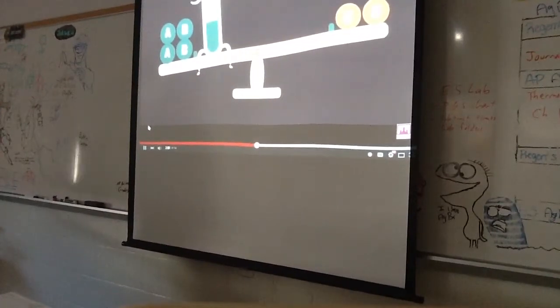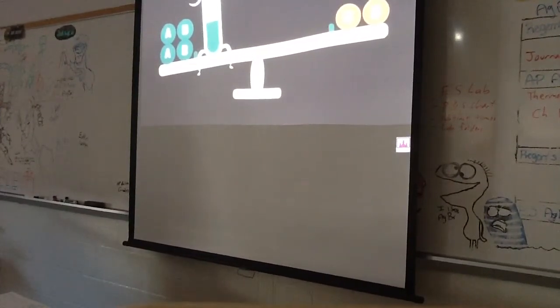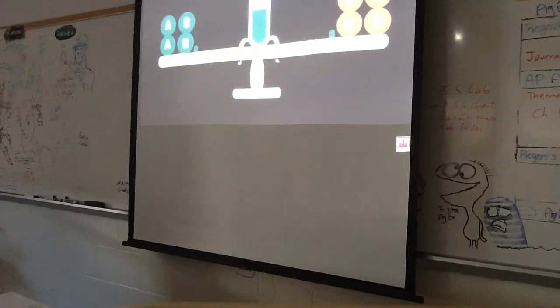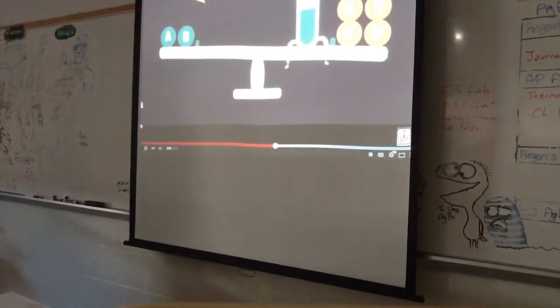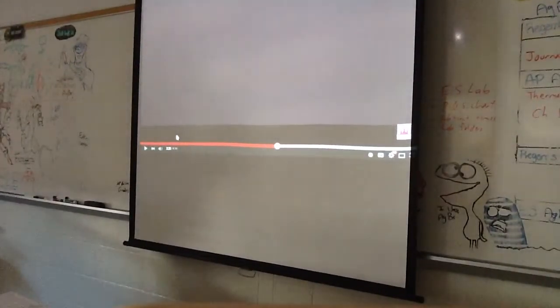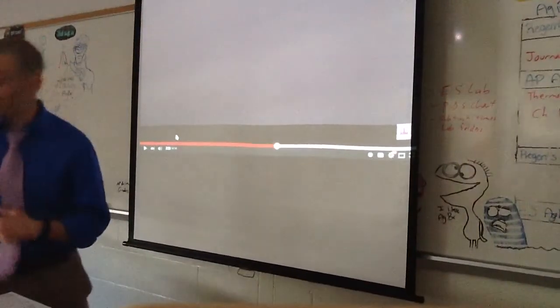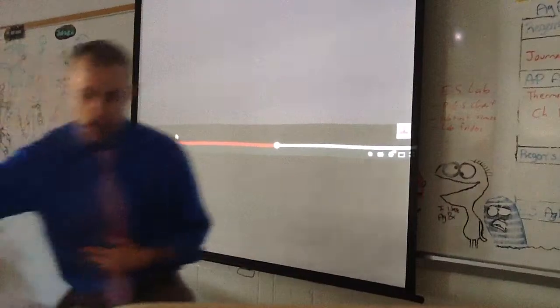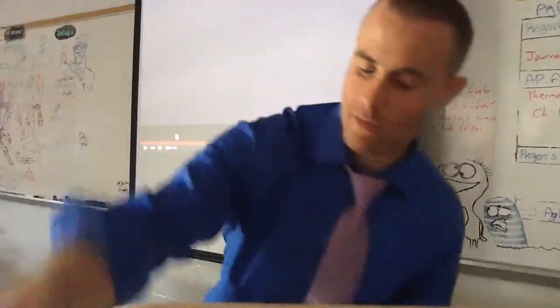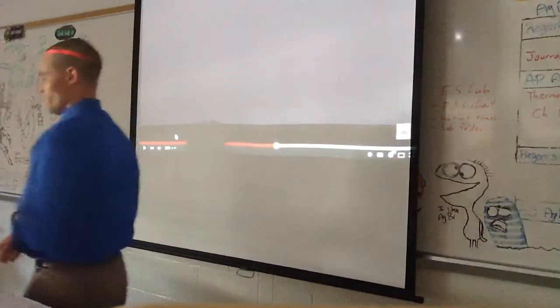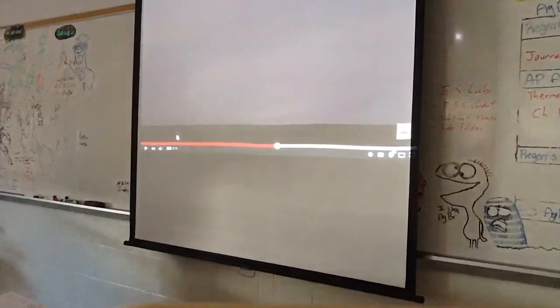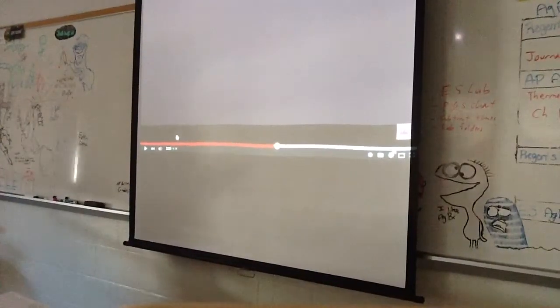The system is now stressed and no longer at equilibrium. To counteract the stress, more C and D are produced, so equilibrium shifts to the right. When concentration increases, equilibrium shifts to the opposite side of the reaction. So we are going to be writing this down, but when you add something to this side, it has to shift this way to go back to being at equilibrium. If I add something to this side, it has to shift this way to go back to being balanced. I'll get this to balance better in a little bit, and I'll play with the weights, and it's just another visual for you. But that's important. The opposite is true.